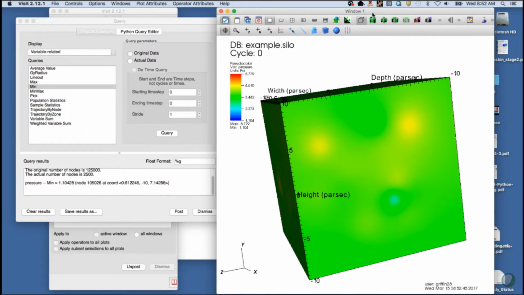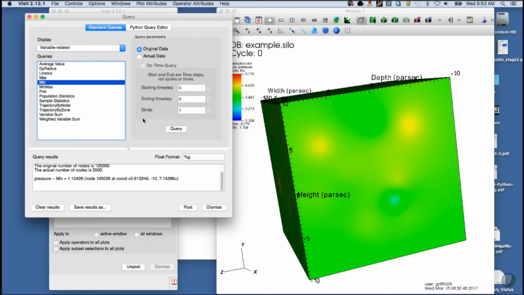The line out that we've done in the viewer was only applicable to a 2D version of our image. But if we want to do a line out in a 3D view of our data set, we'll have to do it through the query interface. But for this one, we're going to do a pick, and then we'll do a 3D line out.